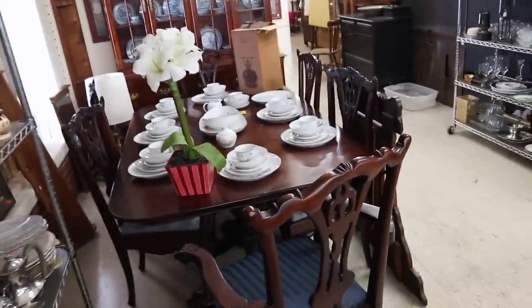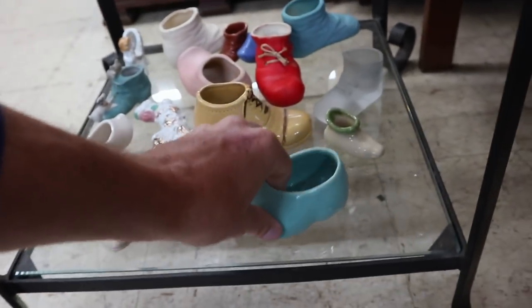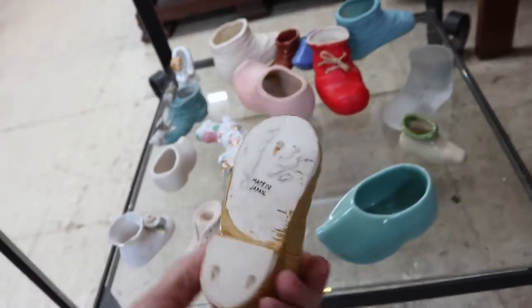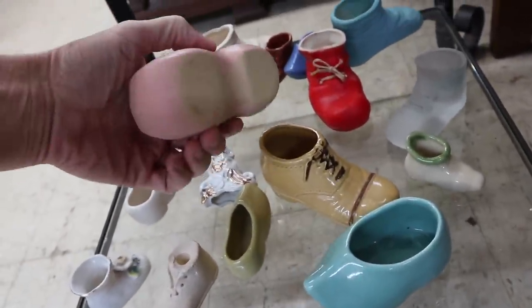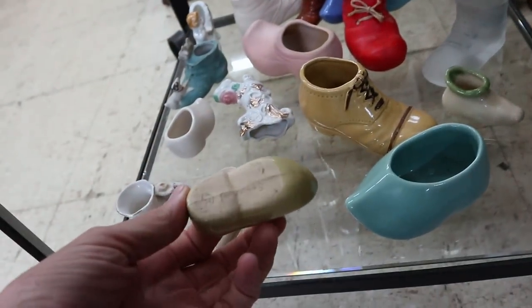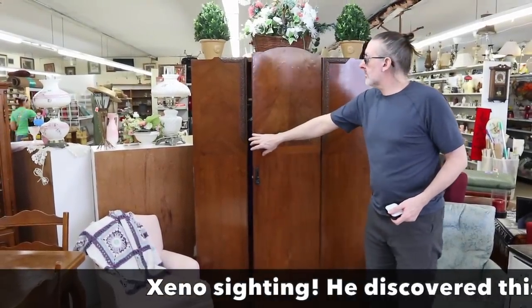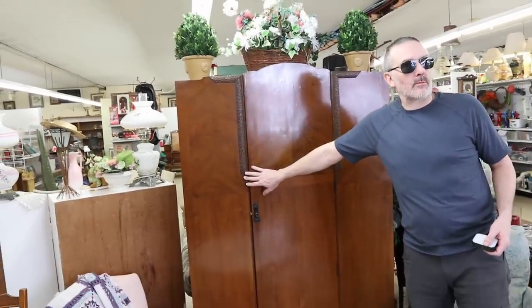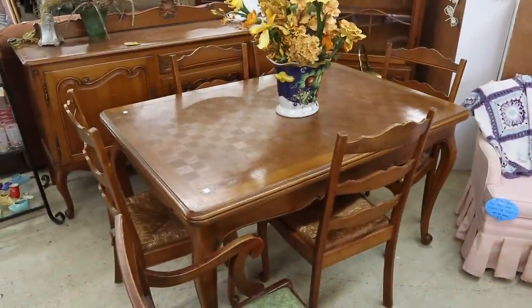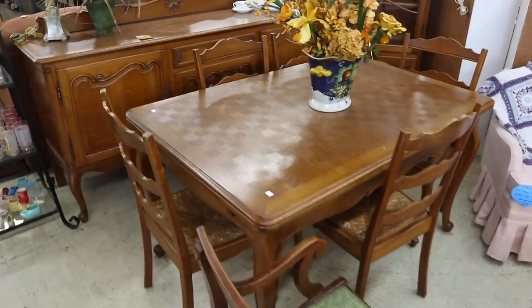We know someone who actually sold her stuff here. There's a little collection of old shoes — let's see if any are collector names. A Dutch shoe from the 40s, this one looks 50s or 60s, and one made in Japan — so that's going to be late 30s. But I don't see any that I think are particularly collectible these days. A bunch of Kentucky Derby glasses at $4 each. And we have an old English wardrobe — no mirror on the outside because it's on the inside. Nice burl on it. Then this is a French table with parquetry and ends that pull out, kind of like an English pub table with a self-storing leaf. Priced at $3.75 — I've seen them priced a lot higher.